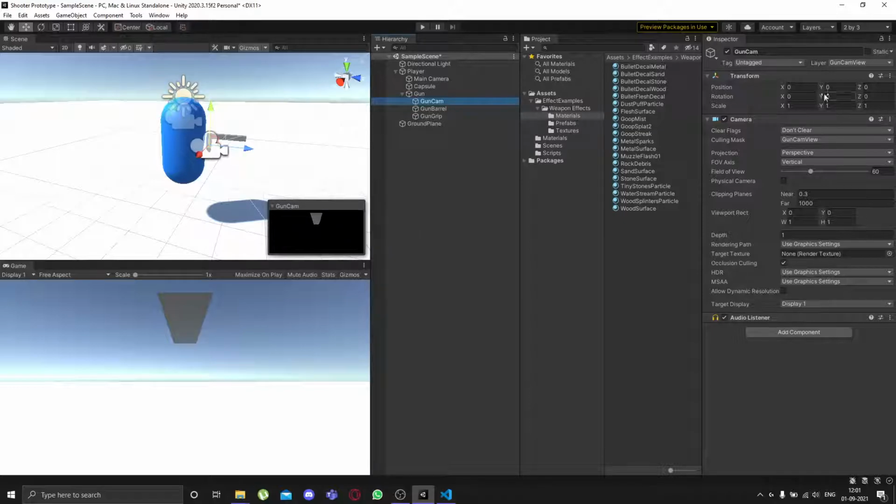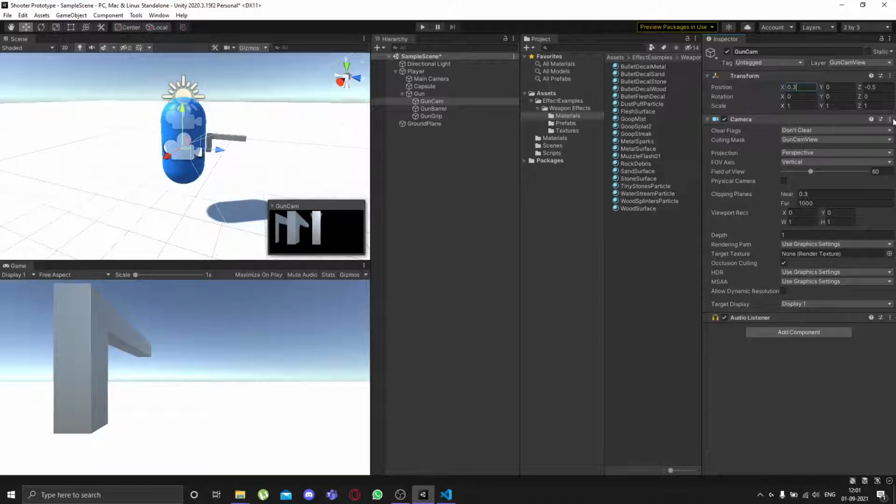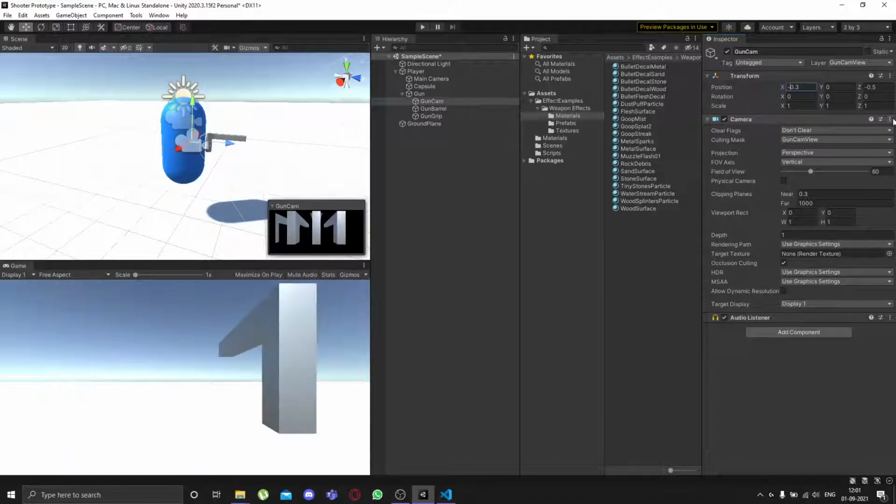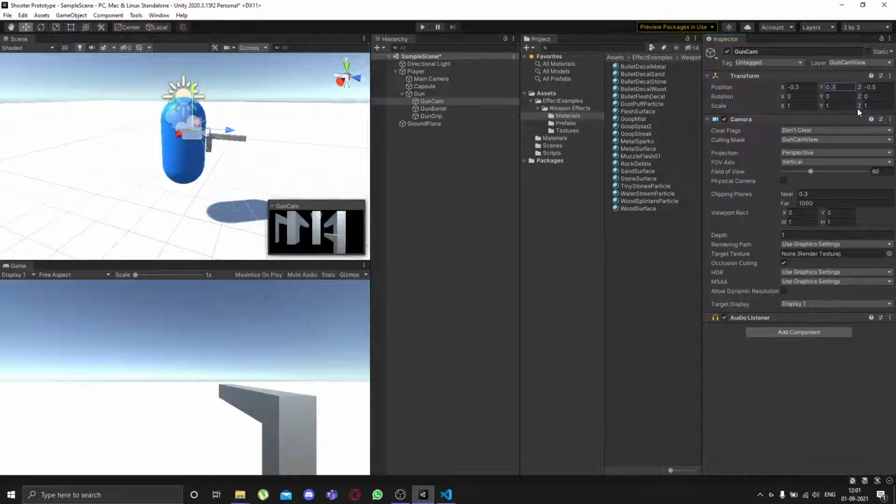So we'll move this camera a little bit back, okay, -0.5, and move it a little bit up. And y, a little bit more, and ta-da.